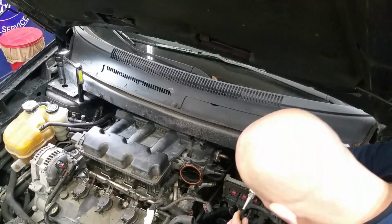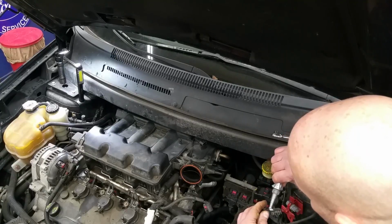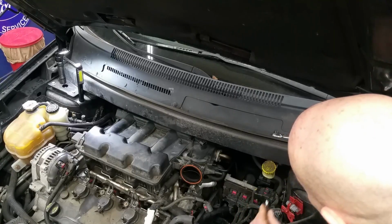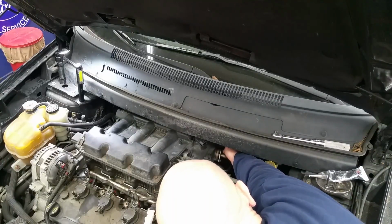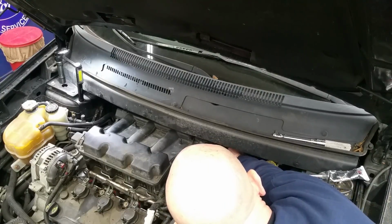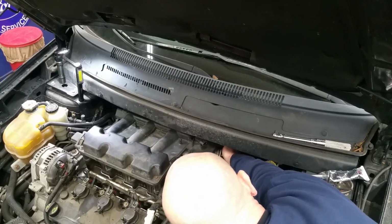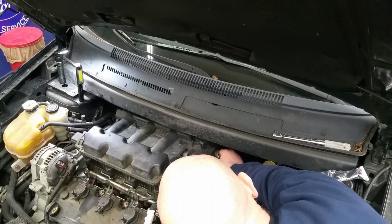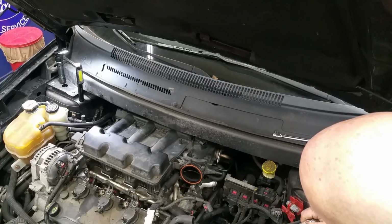All right, so I always put a tiny bit of silicone. Kind of helps it go in and helps retain, because like I said, this is plastic, basically, that you're going to be torquing down on. And this one is 53 foot-pounds.